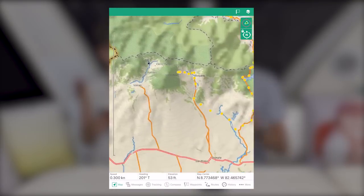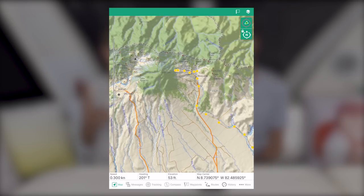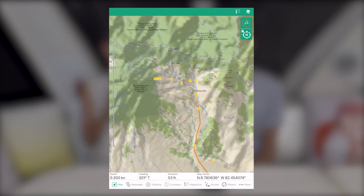We mainly got this as a backup and for the tracker because we like to hike in really remote places, and we thought, well, if we have something that can track our hikes, we won't get lost as easily. It's a really great self-contained device, waterproof, floating, all that jazz. You can take it with you on any adventures to any remote places where there is no connectivity. It's got a great little SOS feature built in, so you can send out an SOS call if you have an emergency. And because it's a simple device, it lasts a long time. Good battery life. We charge it like every other day.